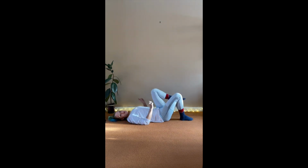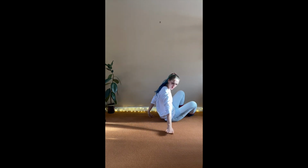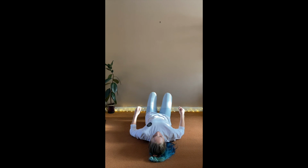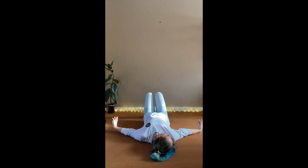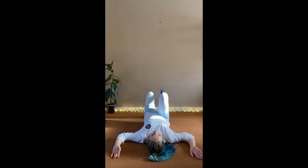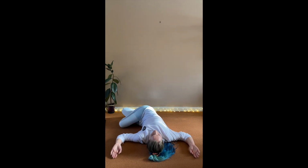And we're going to finish with a couple of spinal twists. So I'm just going to move my positioning around. You can stay exactly where you are. We're going to take our arms out towards the sides. If there's not much room, you can have them in like a cactus position. We're going to pick our one leg up. We'll say our right leg. We're going to cross it over our left. And then we're going to let the knees drop towards the left-hand side. And you take a couple of breaths here.